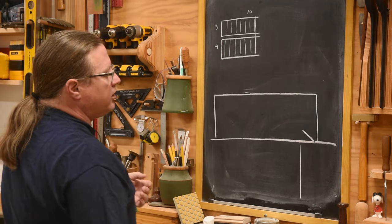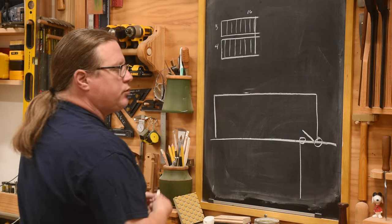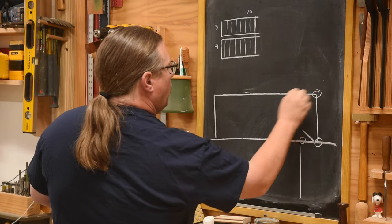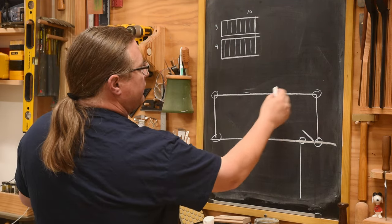Which means to create our design, I'm going to have to put a post right there and right there for the gate. One for the corners. And then every 8 feet.